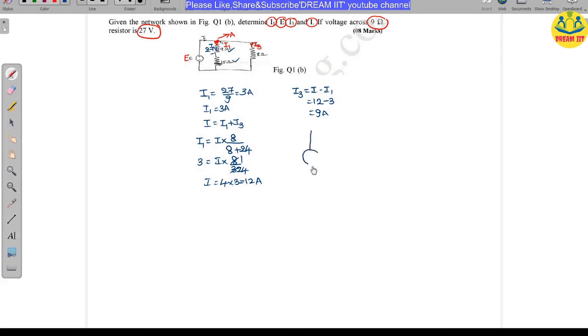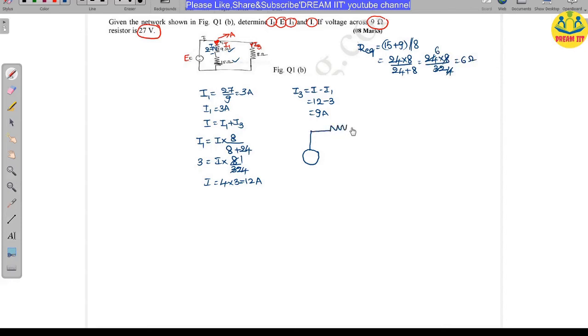So here I am reducing the entire circuit, because first I am writing what is R equivalent here. 15 plus 9, they both are in series, that is in parallel with the 8 ohms resistor. So that means 24 into 8 divided by 24 plus 8, that is 24 into 8 divided by 32. So 8 ones are 8, fours are 6 ohms. So the total equivalent resistance you will get is 6 ohms.